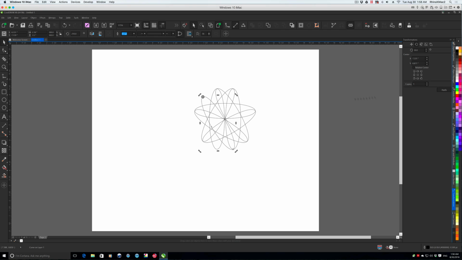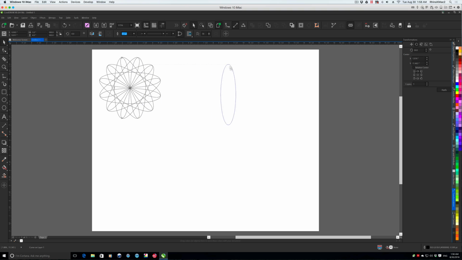Move it here, hit apply. And I think we only have to do a couple more here and we'll be done. Apply. And that's it right there. Now we've created our Hypotrochoid with a 30-degree angle.